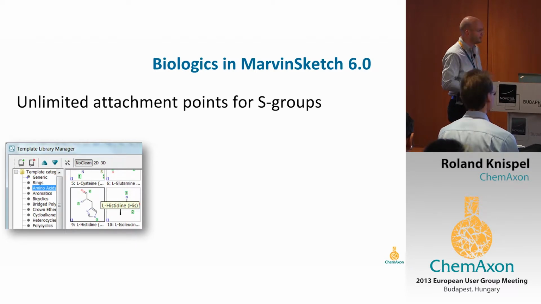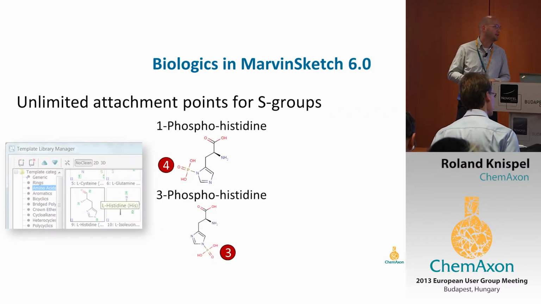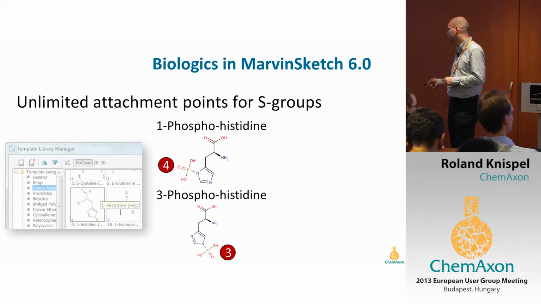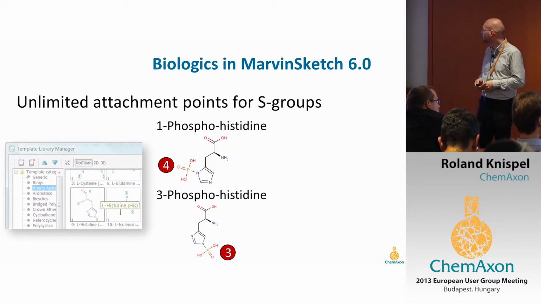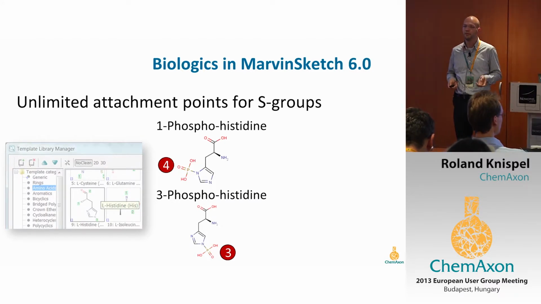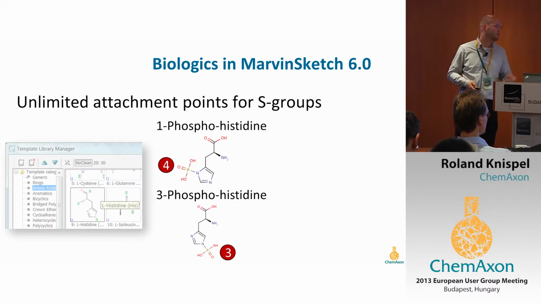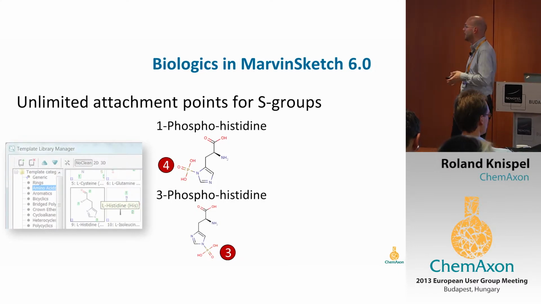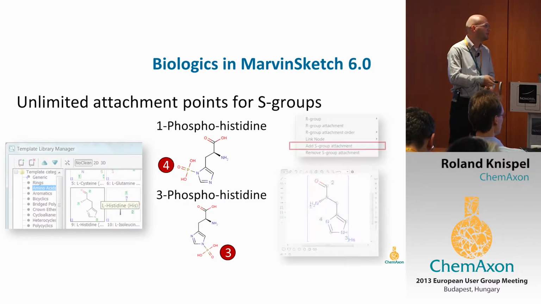And I've picked out an example where it might be relevant for a biological use case, L-histidine, for example. L-histidine has possible modifications. Phosphorylation may occur, for example, in the 1 nitrogen or in the 3 nitrogen. And the regular template which comes with Marvin's sketch has only 3 attachment points. Now, what do you do? You can just define a 4th attachment point. You can define attachment points at any given atom of the structure if this is somehow chemically feasible for you. So that's something we've implemented here.